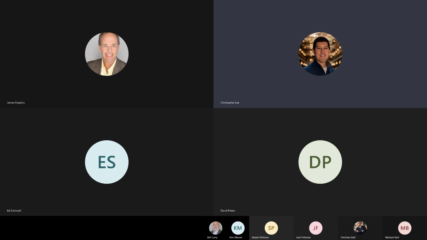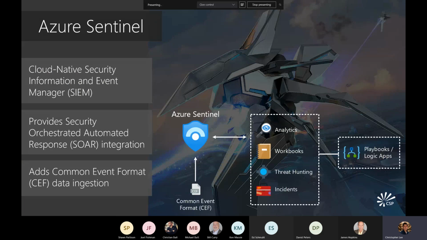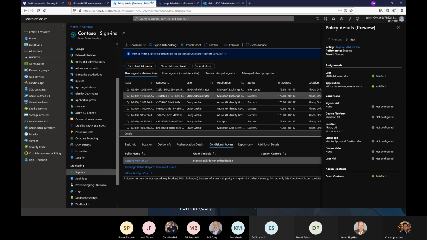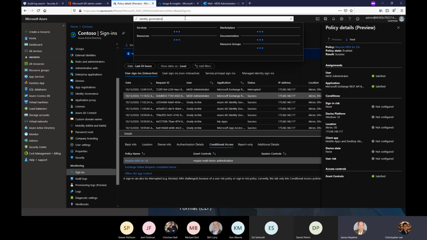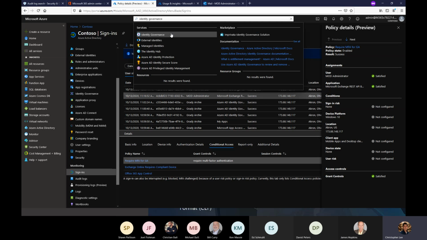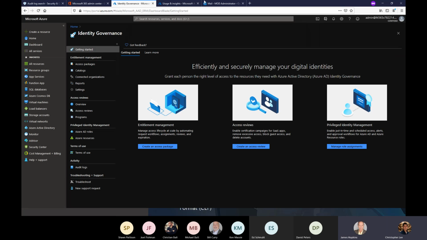But I do want to jump back into access reviews, because those are actually really, really powerful. So let me go back to my demo tenant here. Okay. Access reviews do require Azure AD P2 licensing for specific activities. Not all your users have to be licensed for access reviews, but the people who are conducting the access reviews need to be licensed with Azure AD P2.